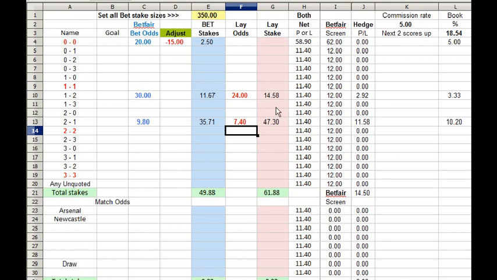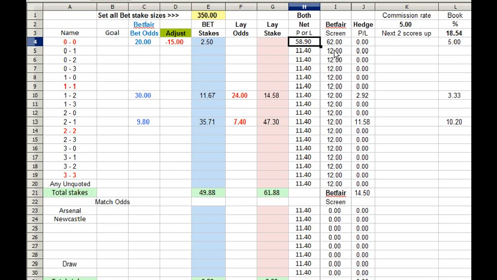And now once we've laid those, put those stakes into Betfair there of 14.58 against that one, and lay 47.30 against that one. You can see whatever happens in the game, we win £11.40. Now don't worry about that large number there, because the game has already gone past 0-0, so that one can't happen.